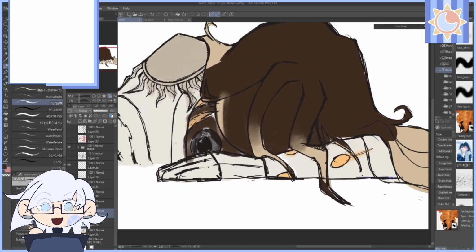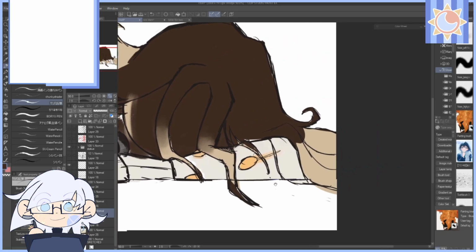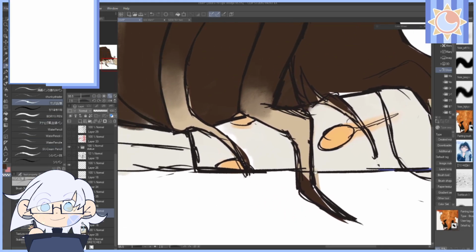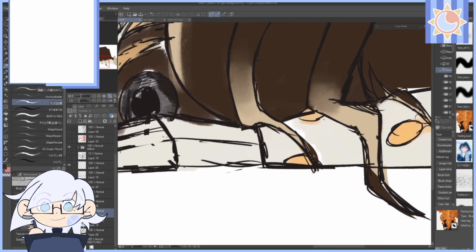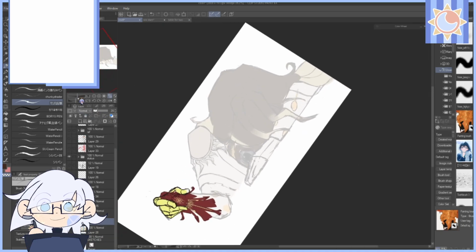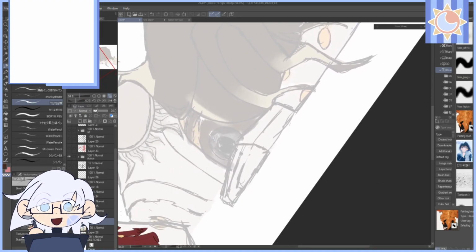So then I'm going to put these two together. Then this is going to be a separate layer.